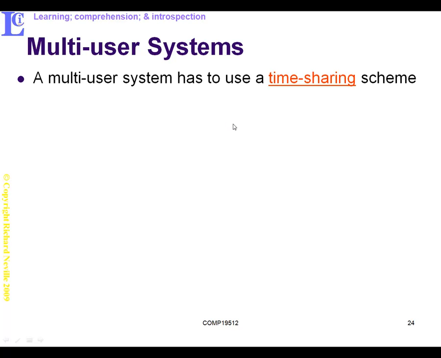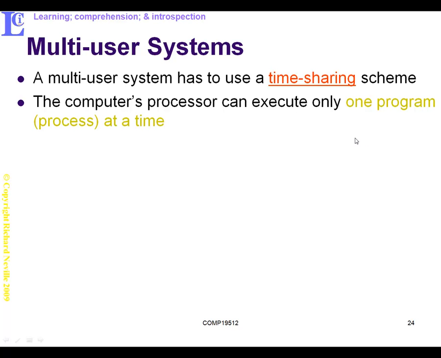Now the next thing to realize is our next naming convention for multi-user systems: the multiple users have to share the CPU time, and this is normally called time sharing. It's a time sharing scheme to, if you like, let one process or program run on the CPU and then another. So we'll look into how that's done now.